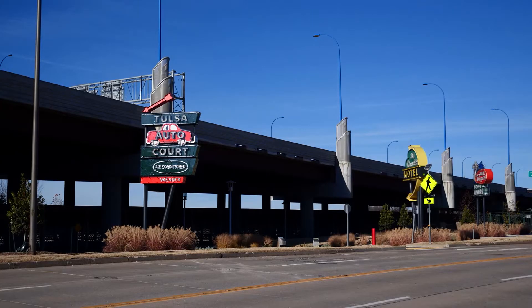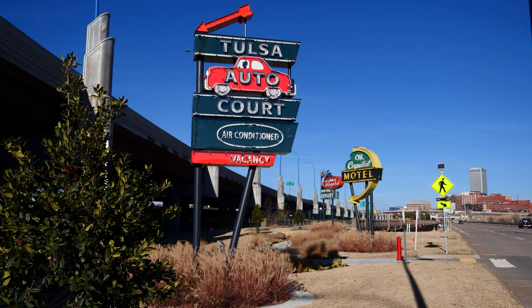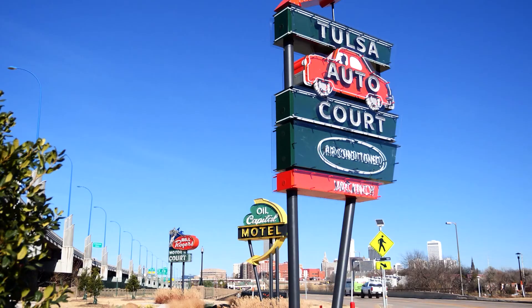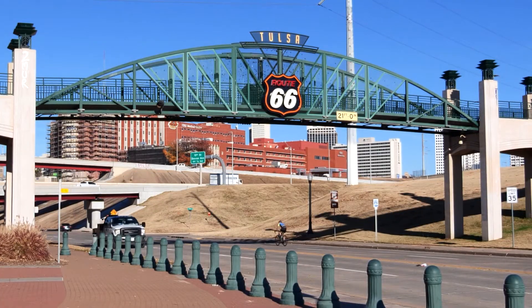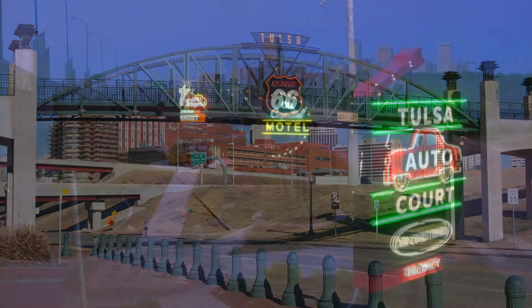Far and wide — local and international — Route 66 draws in thousands of visitors every year. And now there's another spot to add to their list of stops. "It is about open spaces. It's about traveling. It's about freedom. It was the lifeline for so much of America at its time. And so celebrating that today is really telling that great American story and the spirit of entrepreneurship, the spirit of enterprise, and all of that."